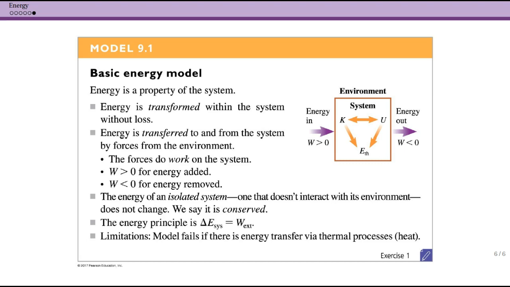I'd now like to introduce a really important model. This is called the basic energy model because it doesn't actually include heat, which we're not going to need for a few chapters. Whenever we transform energy within the system between kinetic, potential, and thermal, it is transformed without loss, meaning that I can take some portion of my kinetic and it would become a potential, but we would never see energy appear or disappear within our system when it's being transformed.